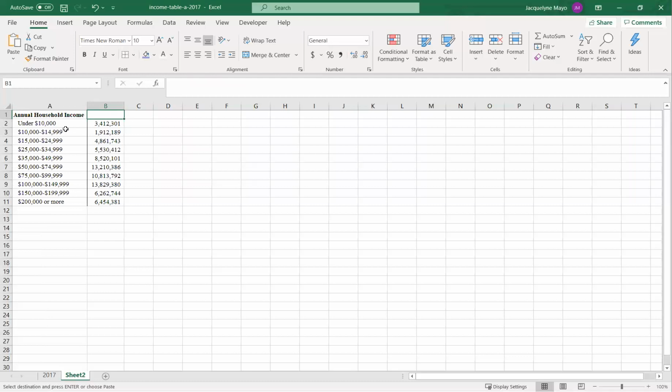So here to your left is your income ranges, and here to your right is the number of people in that range, the population of women.